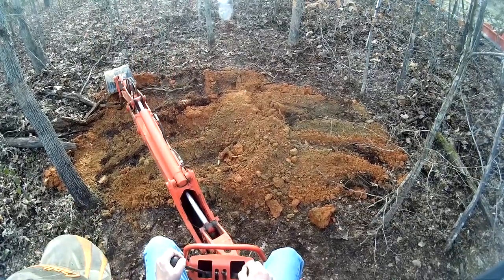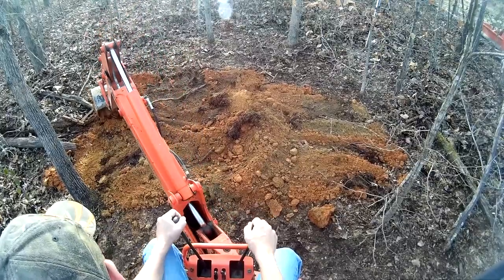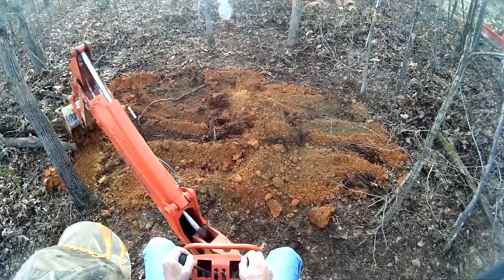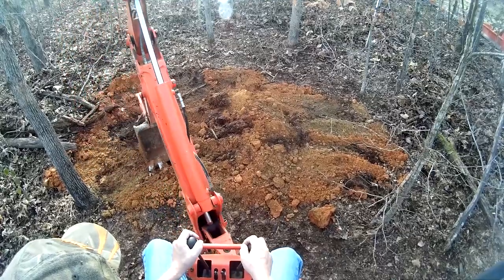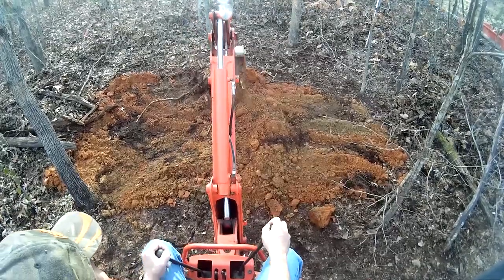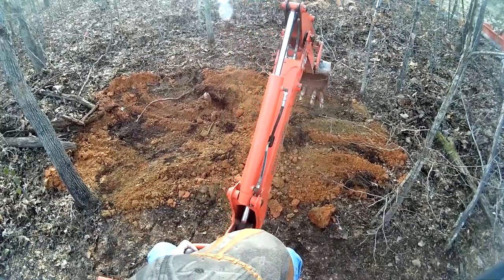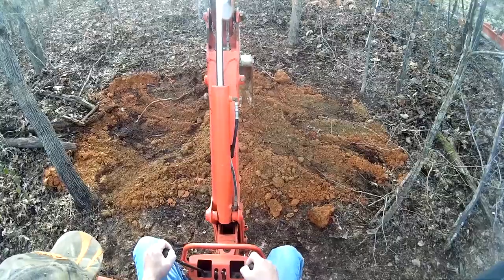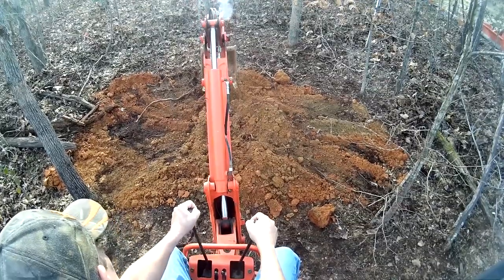I'll rake back to the topsoil a couple of times, then swing it over to where the ditch is — that keeps me from having to get a shovel or rake out to do it by hand. There was a little bounce right there, and you'll see a bigger bounce in a few minutes. Anytime the backhoe bounces like that it's not good — it puts a lot of stress on the backhoe and the tractor. I try not to let it happen but it does happen from time to time. It's worth noting: try not to let it happen.